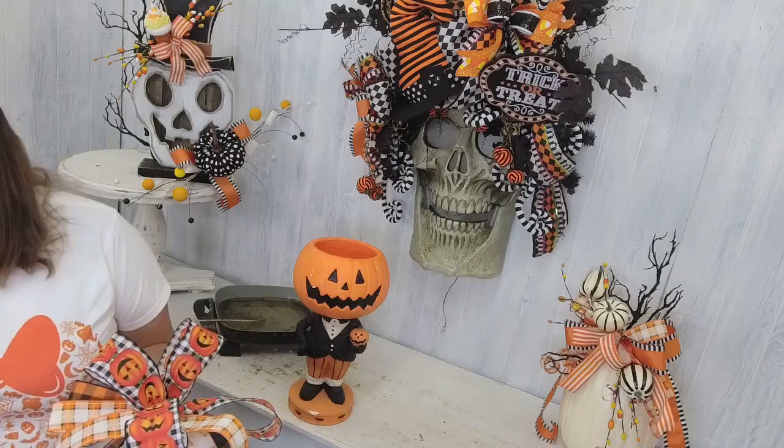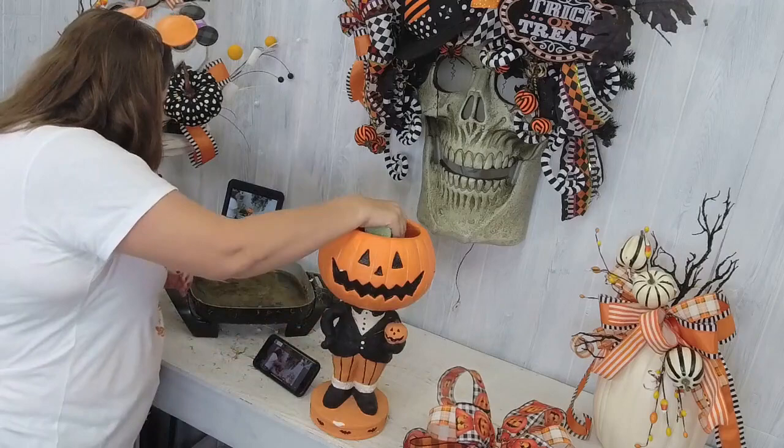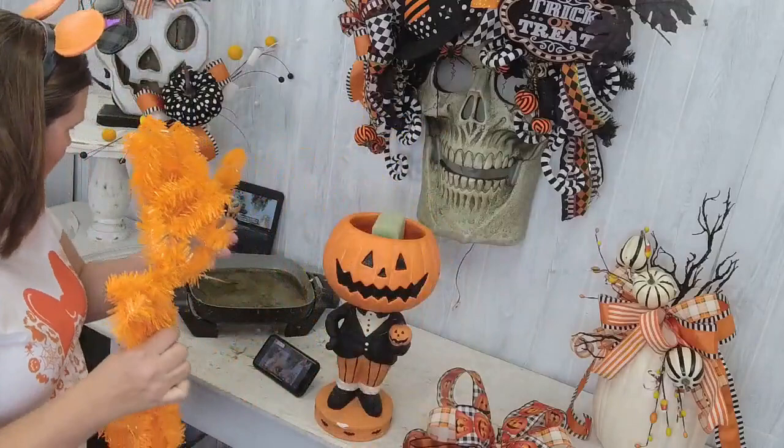Let me put this in first. Let's get going on that. I'm gonna push this in. We'll get it all set up. Now this container, it's kind of like a paper mache up here and it's heavy down here. So it's gonna have a nice weight. That's how it's looking inside, all right? I'm not gonna worry about moss or anything because I'm gonna put a little bit of our orange garland in there. And we'll use that to kind of go around and tuck in the edges.